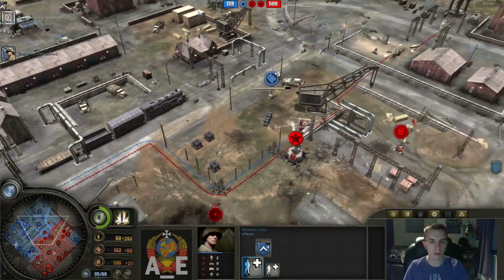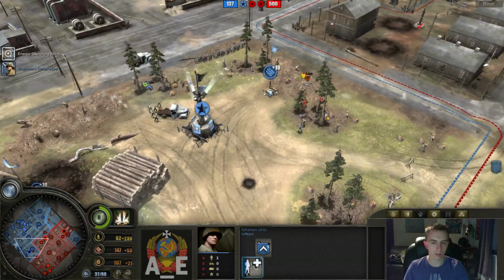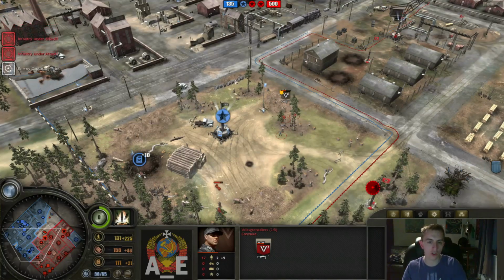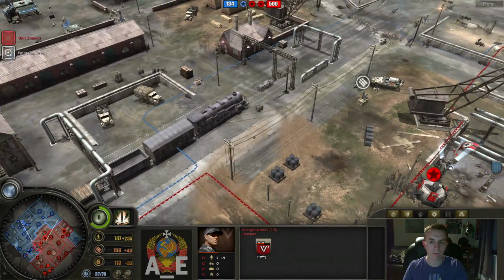Just getting heals for the rifleman currently. These Volksgrenadiers are the guys that got the wipe. They do have 17 kills. Let's have a look at Pepsi's veterancy so far. He's just got 1 bar of veterancy on 3 rifleman squads. Not an ideal situation heading into the 18th minute of the game.